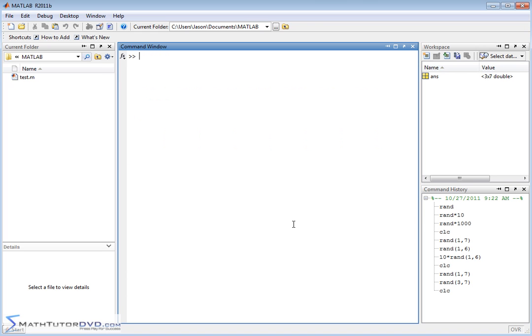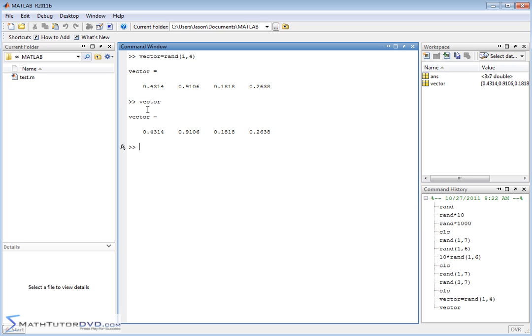If you wanted to generate one instance of a random vector to use in subsequent calculations, you could say rand(1,4). So I'm going to generate a vector with 4 elements randomly, and store it in a position vector. Then I can use that vector in all subsequent calculations. It's randomized, that's fine. So there are cases when you might need to use that.